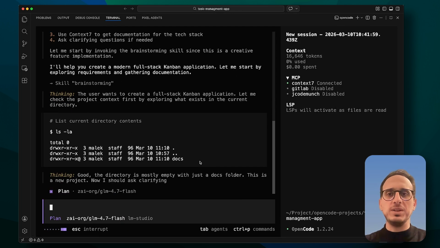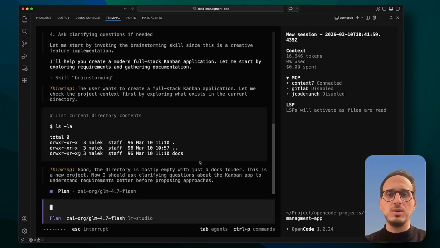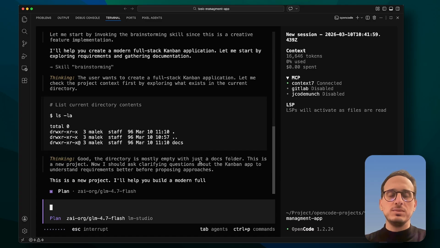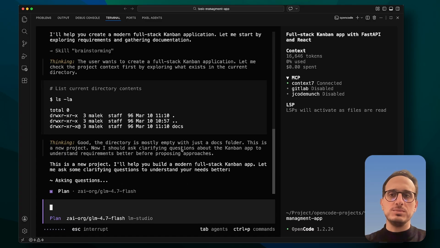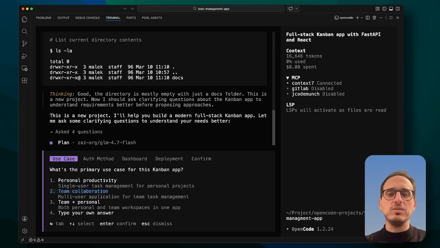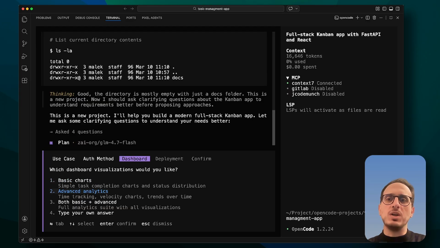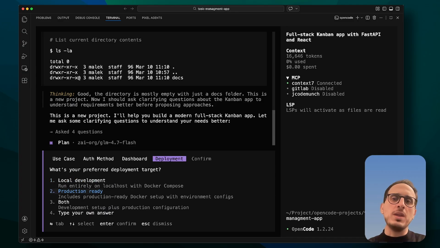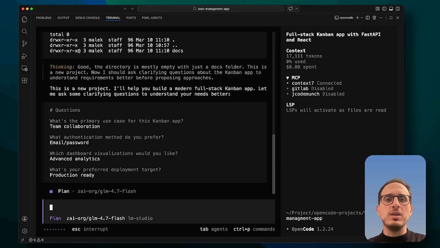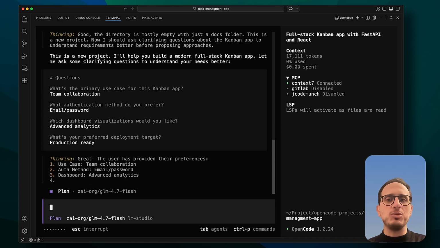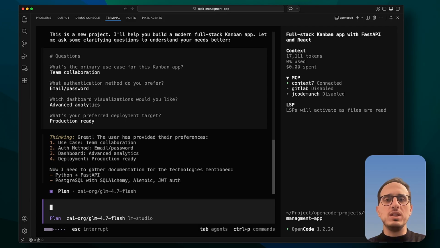The right side panel will show you the size of the used context and the cost. In our case, it will be 0. Also, this is where the agent shows the active MCPs. Now, the agent starts to ask questions in order to validate with you that it was able to understand the app specs and validate the technical aspects with you.